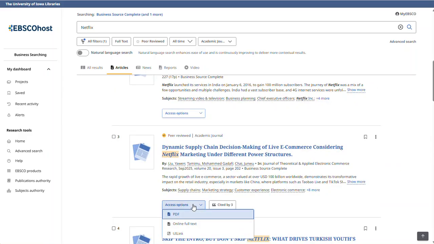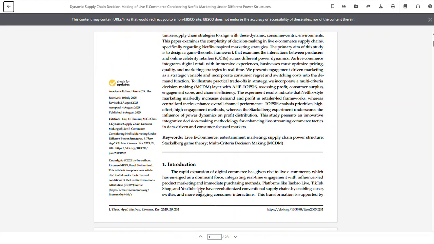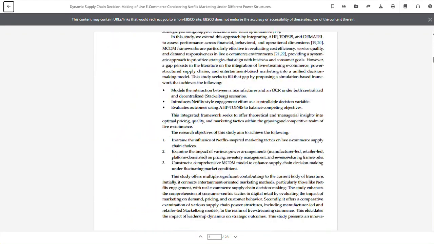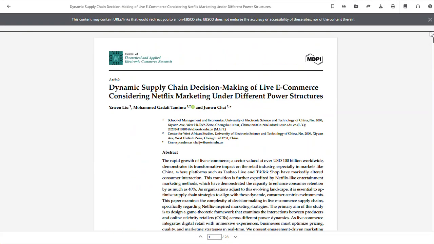So this one, let's see if we can get a PDF of it and see what it looks like. So this is an academic article. So how you would expect to see an academic article, it has an abstract, right? It has an introduction, and it's going to have a big discussion here. There's a literature review, those kind of things. Okay, so that's the nice option. So there's lots of different searching options.